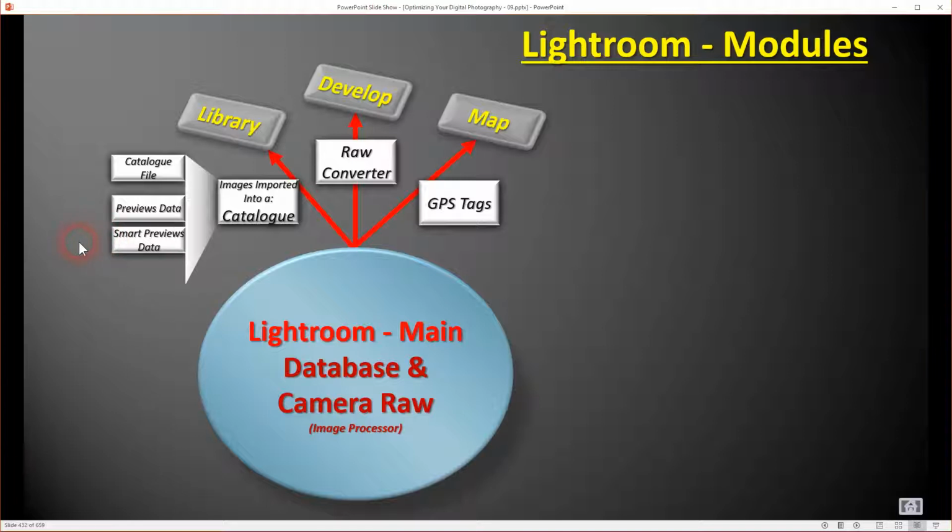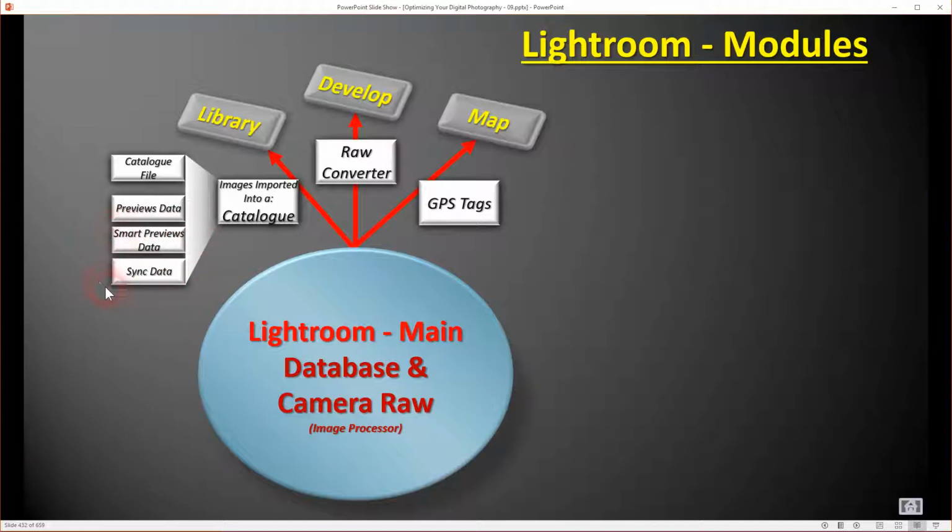And then when you come home, you plug in your main external hard drive, any editing that you've done to these smart previews will then be applied to the base image.